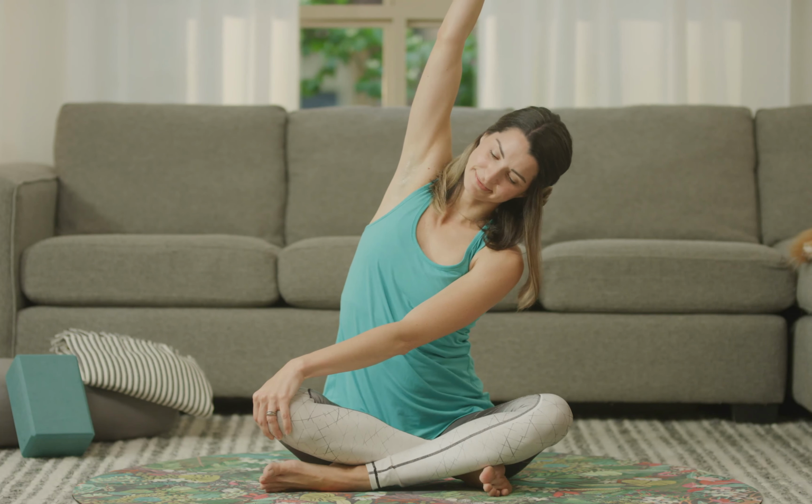And slowly release that leg out long to find your staff pose once again. You can give it a little shake. Set yourself sitting up tall. Bending in now to the right knee, making sure the right foot is nice and flexed. Place it on top of the left thigh. And then just checking in, do you just want to stay here? Does this feel good? Letting that right knee be heavy.